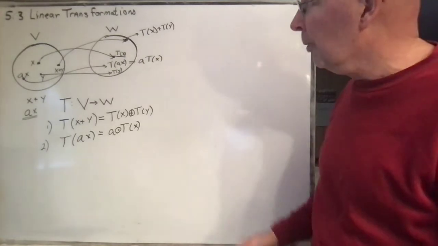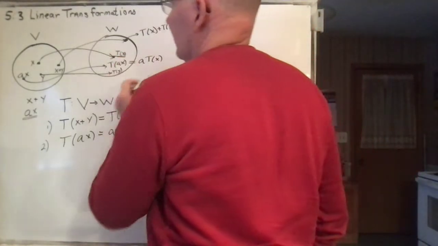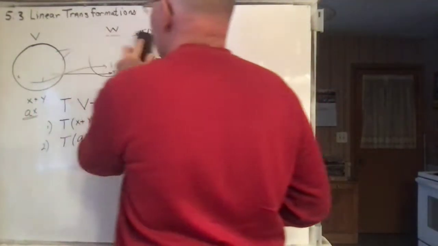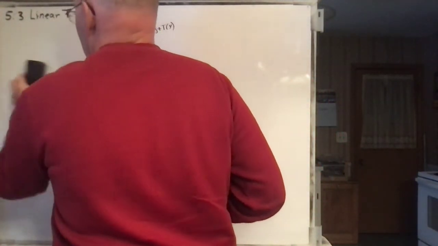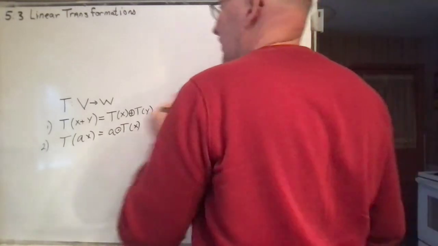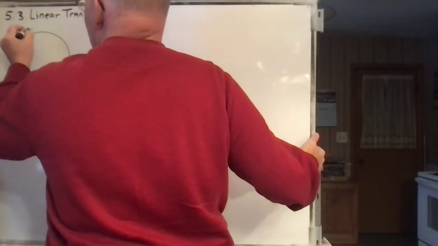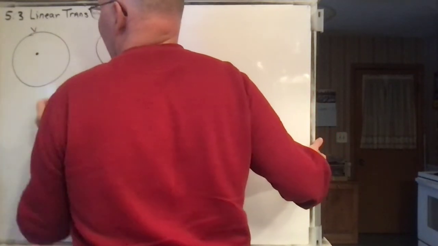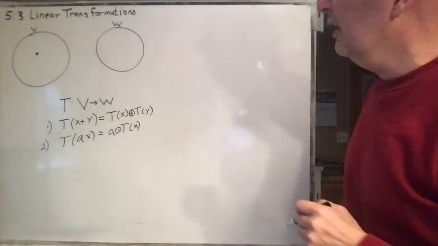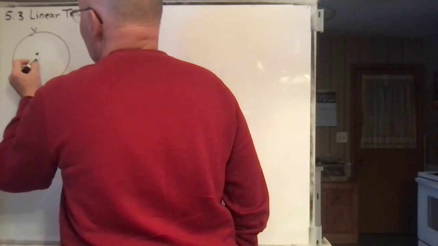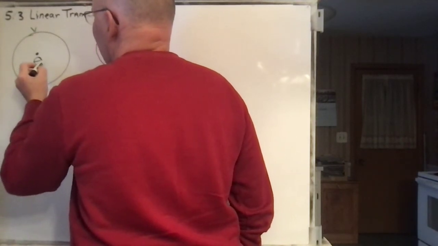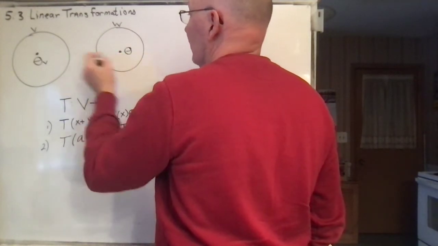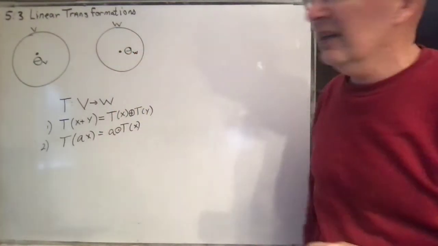Okay? So, of course, if it's a vector space, each one of these things has an identity to it. Let me just start over again here, make it cleaner. So here's your V, here's your W, and so we have an identity here. Now that we have two vector spaces, we're going to have to identify which identity we're talking about. So let's call this theta, which stands for the identity sub V, and let's let this one be theta, which stands for the identity sub W. Okay, so they each have an identity.